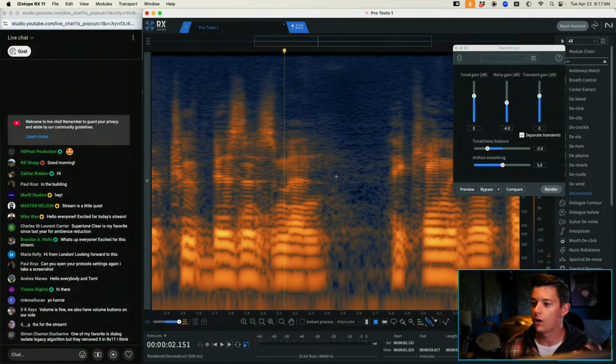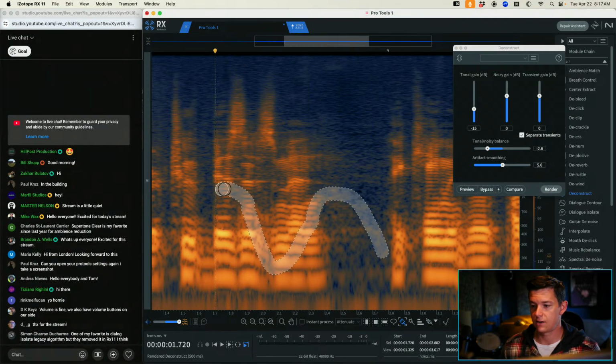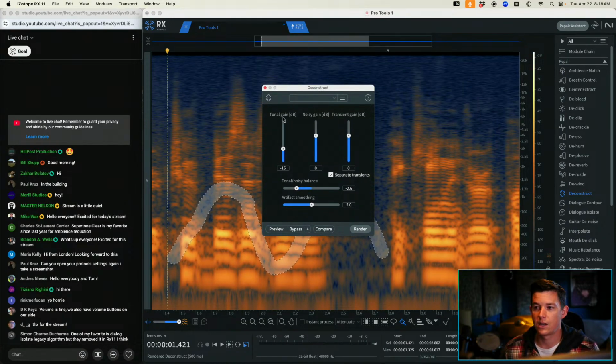This works really well for stuff that happens simultaneously to the dialogue, like if there's a plate clank or a bump or a door slam, or, I mean, take your pick. You could do a police siren with this by leaving the noisy and transient up and taking the tonal down, and then tracing the siren like this, because sirens do an oscillation. So this is a really powerful module to use, and so it's right on the top of my keyboard.